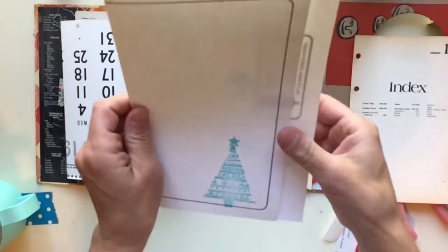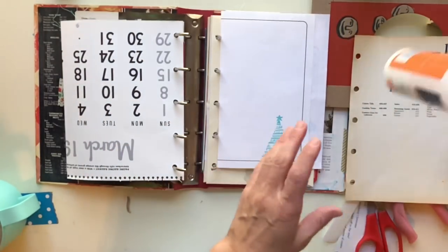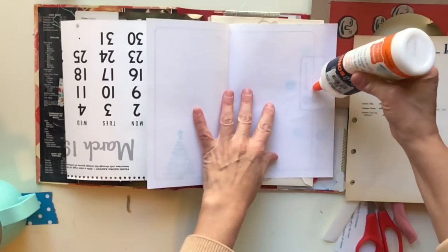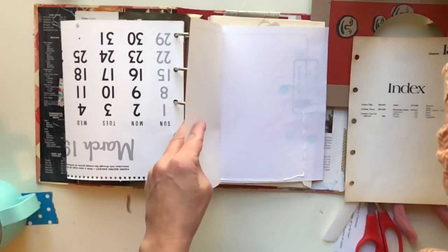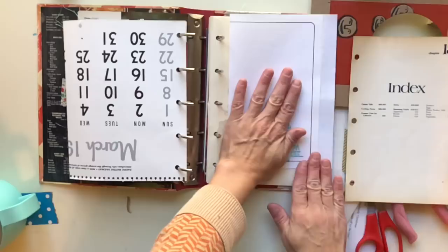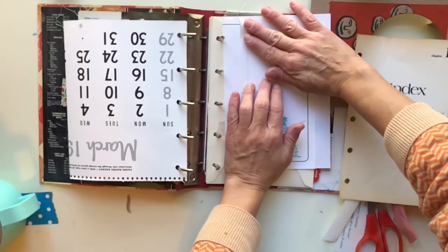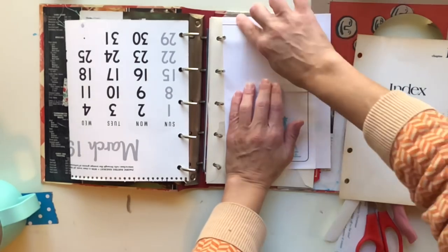And this paper, the weight of this paper is just awesome. Now you can sew it, or what I'm going to do is I'm just going to glue. And because of that black line, I can just follow the black line. Now, I'm not gonna go all the way up here, and I'll show you why. So let me go ahead and push this down. And so if you remember, I didn't glue all the way because I'm going to turn this into a flap. I'm just gonna fold this down.